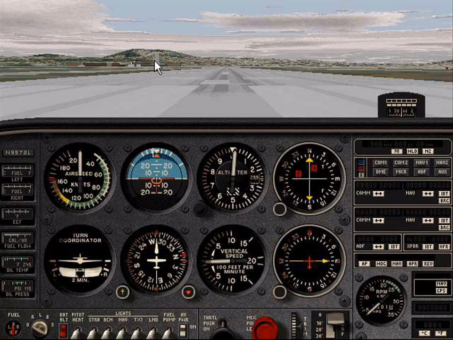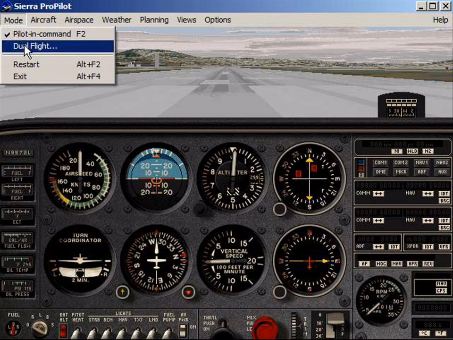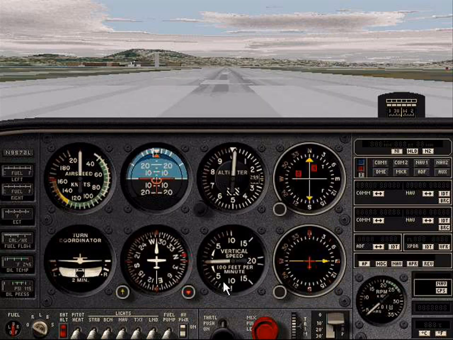We're back in Sierra Pro Pilot, and I think I figured out how to get my co-pilot to talk to me. First of all, I have to be flying in this aircraft, which is the first aircraft that you start with. I have to go to dual flight mode. I have to select everything. Yes.